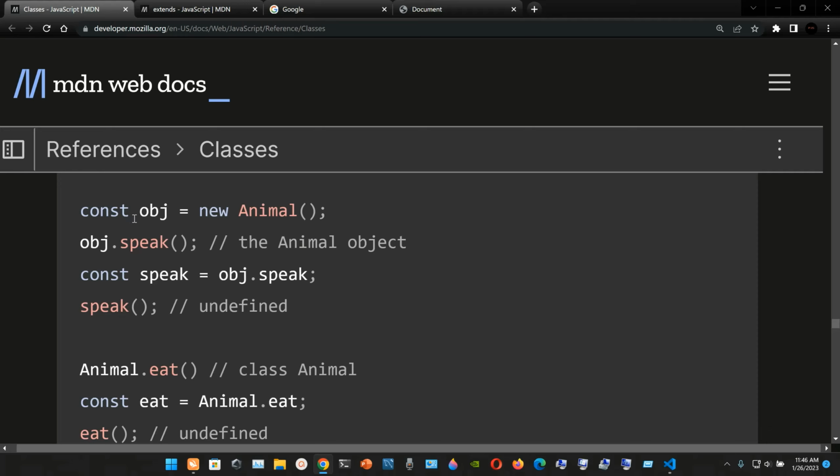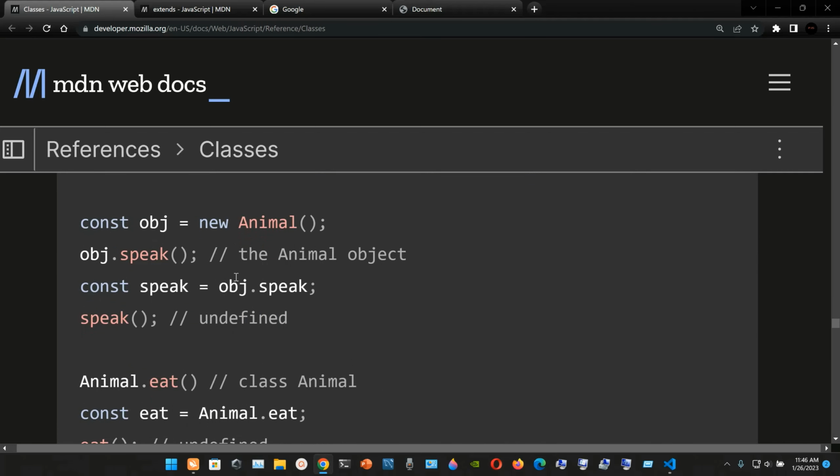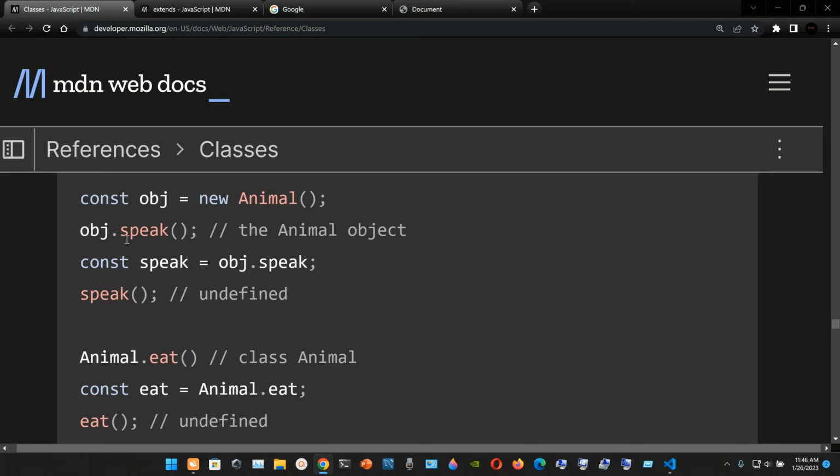Now we have a constant obj, short for object, and we assign it to new Animal. Here the class is Animal, so we assign it to new Animal. We have obj.speak, so we are chaining the object to the function speak, and we get just the Animal object. After that we create a constant named speak, assign it to obj.speak, and call the function speak, and we get undefined.